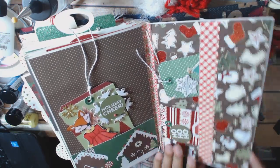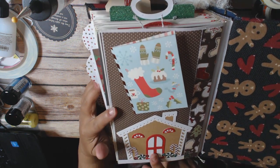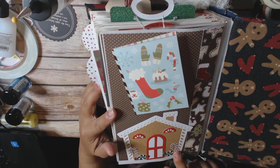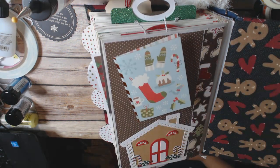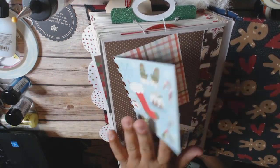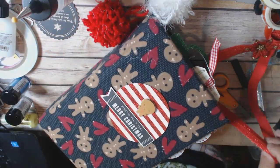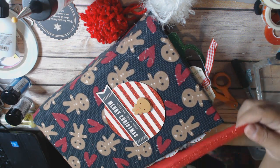And then the last page is this new die that I just got from Craft Stash, and it's a Sue Wilson Creative Expressions gingerbread die. Cuts really cute. I wasn't in the mood to cut the little candy canes, but I thought the little candy cane candies that I got from Tuesday Morning would work really well. So that's what I used there. And then here I just have a little cut apart little thing right there. And so that is my album, and it is pretty massive. I'll be honest with you, it's pretty massive.